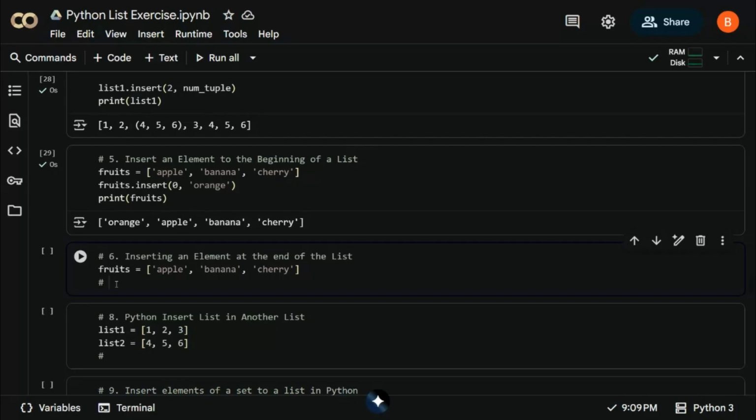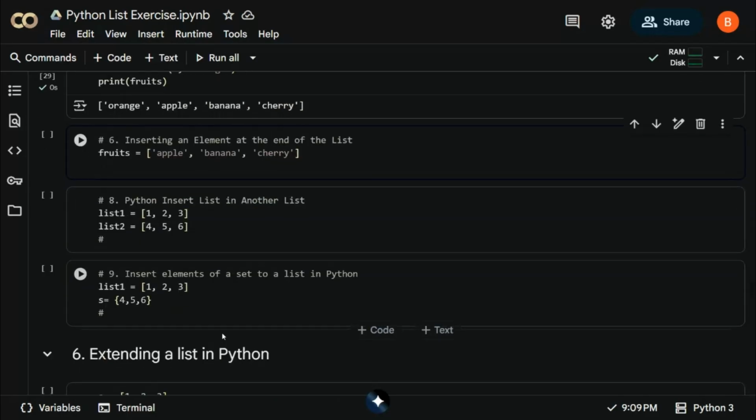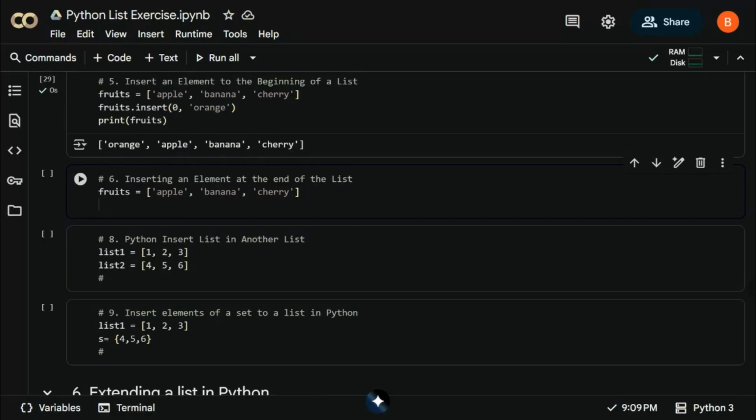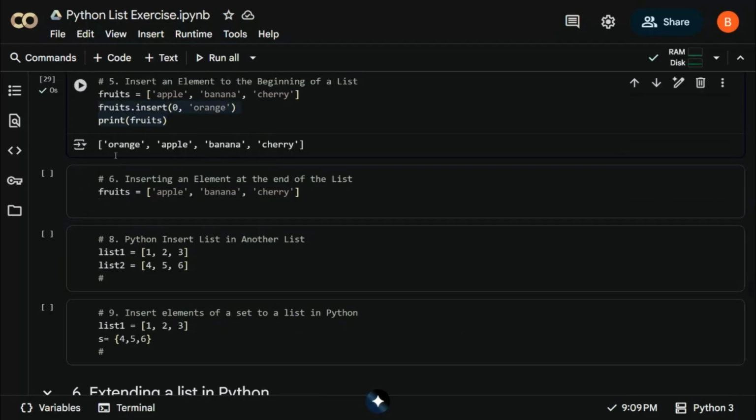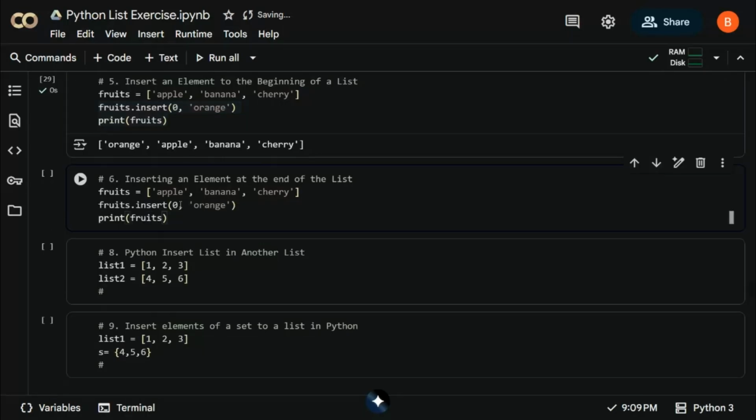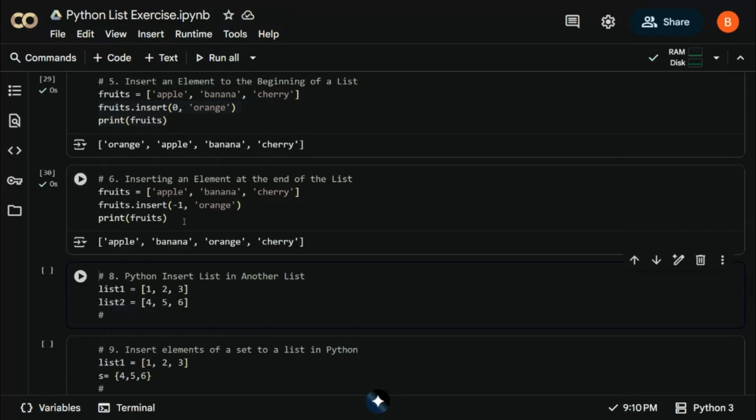So let's say for this example, if we want to insert at the end, then we can use -1, and insert it and just try it out.